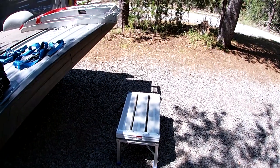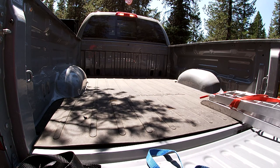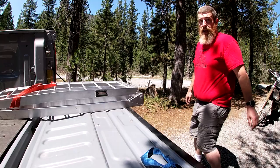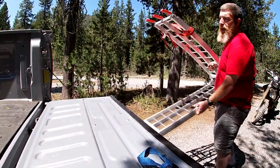Step one, after you've got all your stuff together, is to put the ramp on the tailgate. Because of the length of my bed, I have to hop the ass end of the bike over. I load it up all the way over to the right so I can hop the rear of the bike over to the left and get the tailgate shut - it's nice to be able to get the tailgate shut because I can keep the ramp and the stool and gas can and everything. I have this bed liner so I just line it up with one of these lines in my bed liner. It's easier to eyeball.